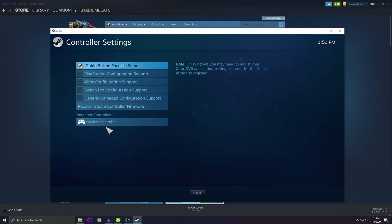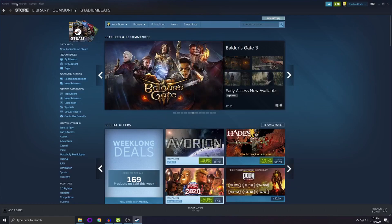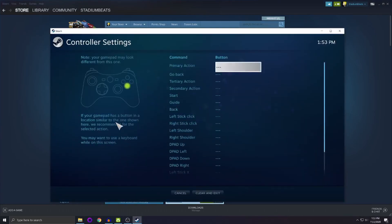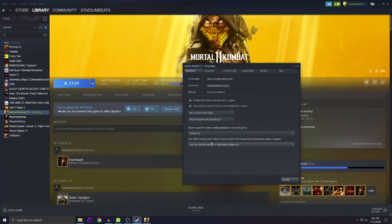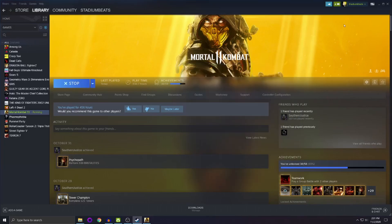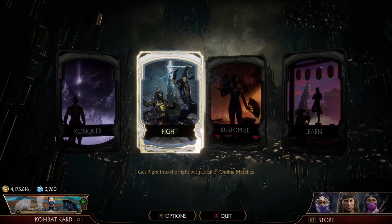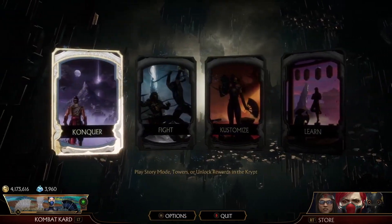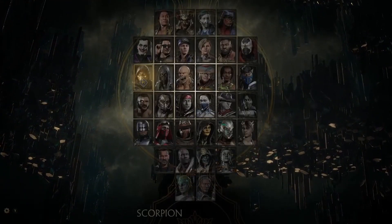As we can see here, the only detected controller is this wireless controller. To get here, go into Steam settings, then Controller, then General Controller Settings. Click on your wireless controller and go through it. I also had to go into the Steam properties of the game and set this to forced on. I used to have that set to forced off because that helps with recognizing the DualShock 4 and giving you DualShock 4 button inputs. But since we still don't have native DualSense support, it doesn't read it as a PlayStation controller.